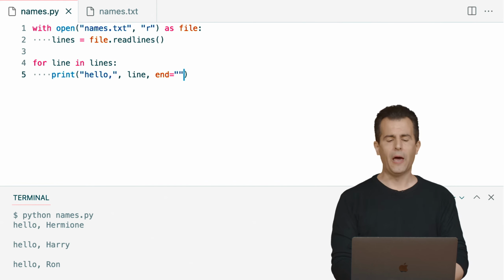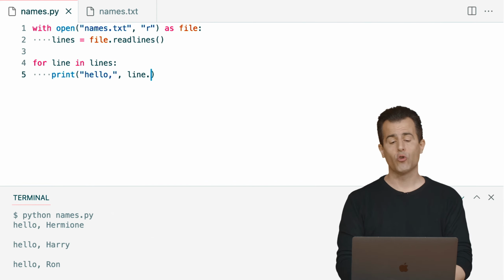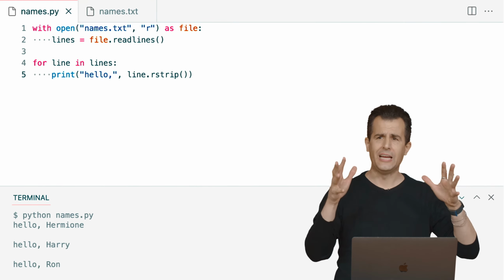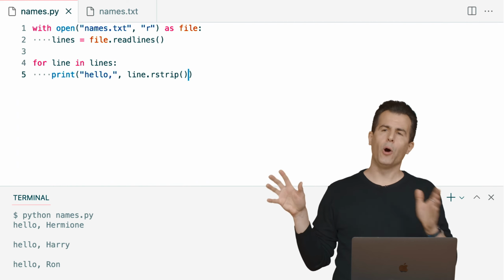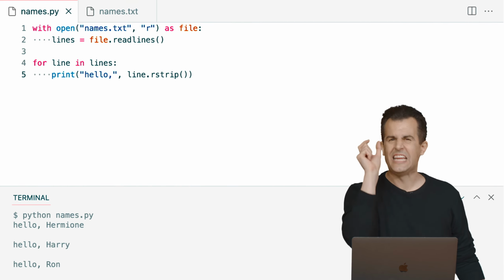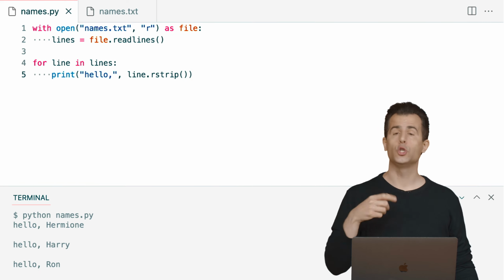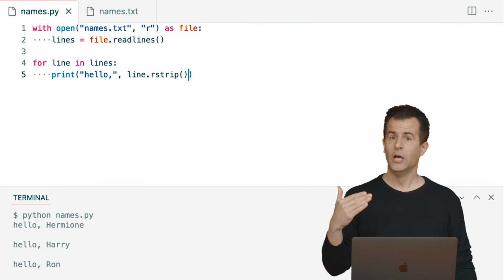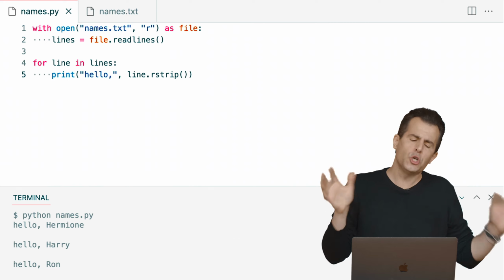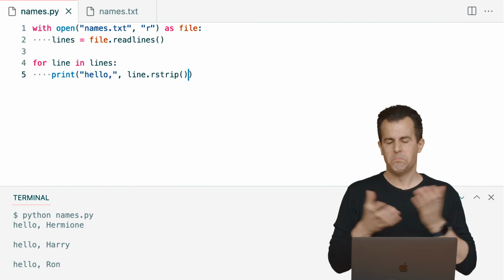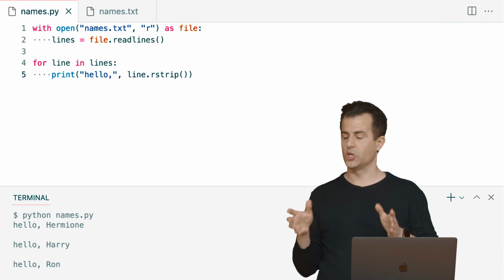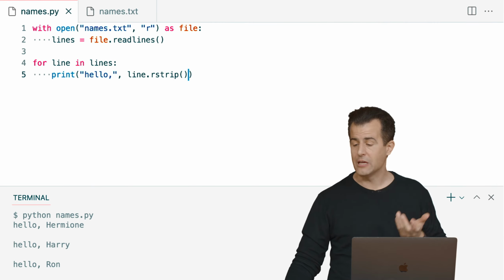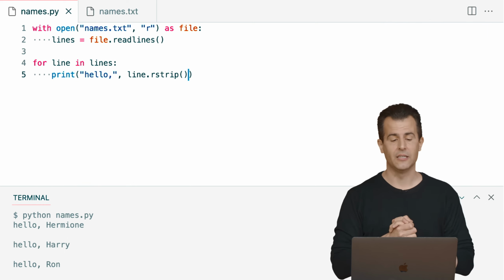I would argue a little better than that might actually be to do this, to strip off the end of the line the actual newline itself, so that print is handling the printing of everything, the person's name as well as the newline. But you're just stripping off what is really just an implementation detail in the file. We chose to use newlines in my text file to separate one name from another. So arguably, it should be a little cleaner in terms of design to strip that off and then let print out what is really just now a name. But that's ultimately a design decision. The effect is going to be exactly the same.